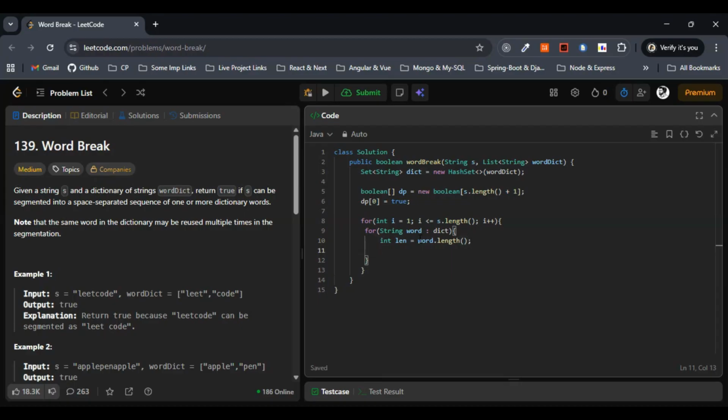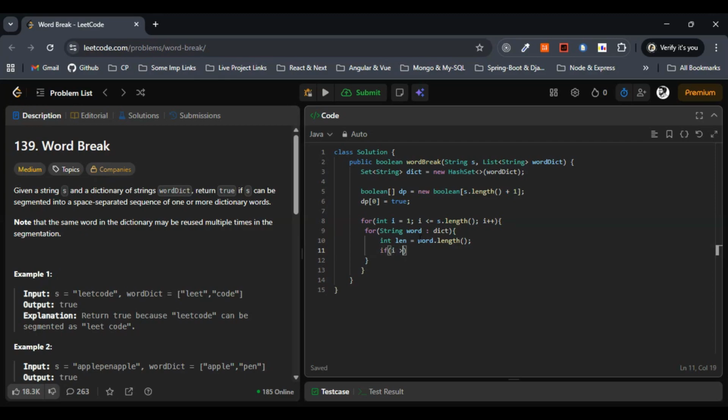The next step would be if the word fits ending at the I and the previous part is segmentable, then for that one we have to write the if condition, and if it is segmentable, then we have to mark the current position as segmentable. Nothing but we have to set dp of I to true, and we need to check other words, meaning we have to break from there, right? So let's write the simple if condition first.